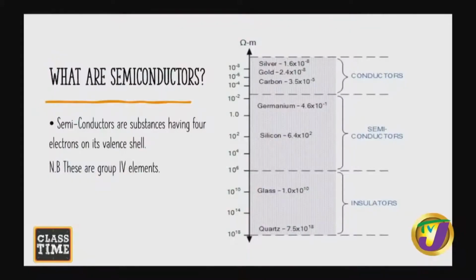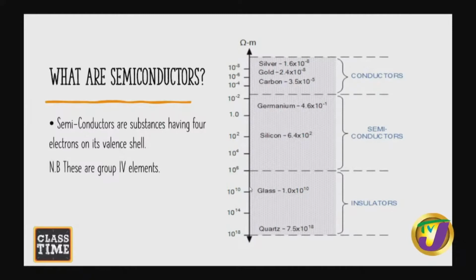When you look at the conductors on a resistivity chart, like silver, gold, and carbon, it has a very low resistivity, times 10 to the negative 8. That is the resistivity, because these are materials that allow current to flow easily through them. Then if you look at times 10 to the 2, times 10 to the 4, like silicon and germanium, which are commonly used semiconductor materials, then you realize that it is midway.